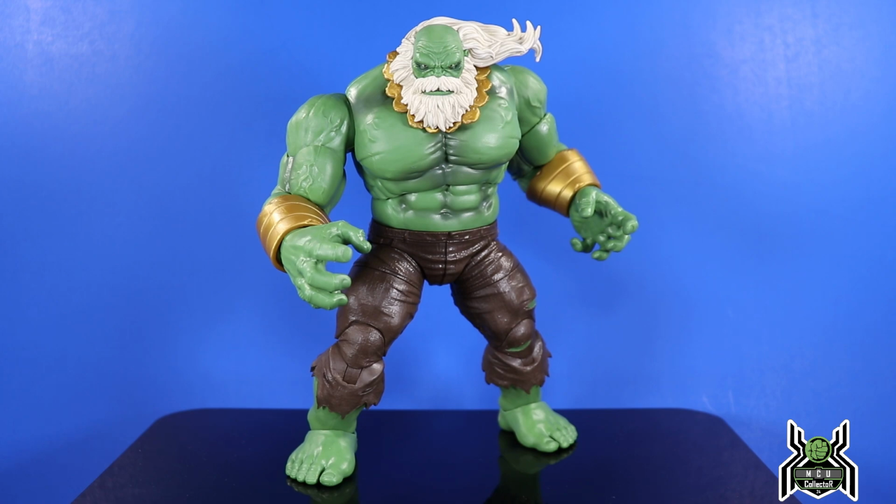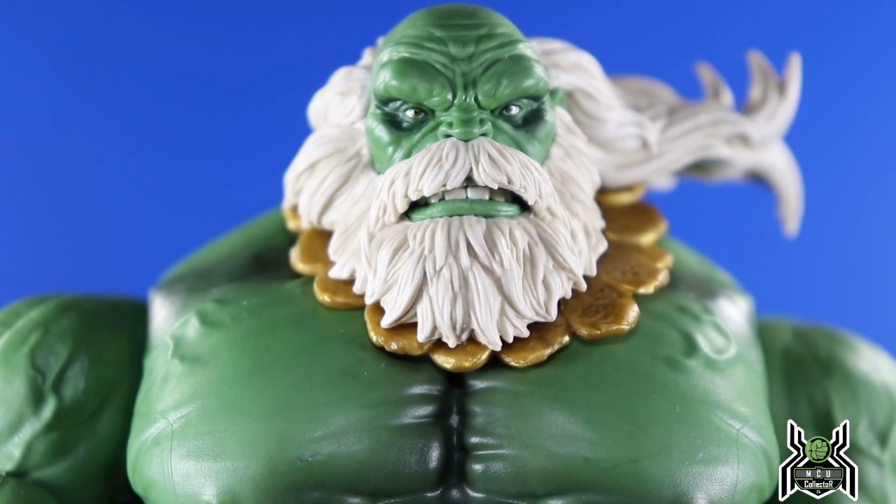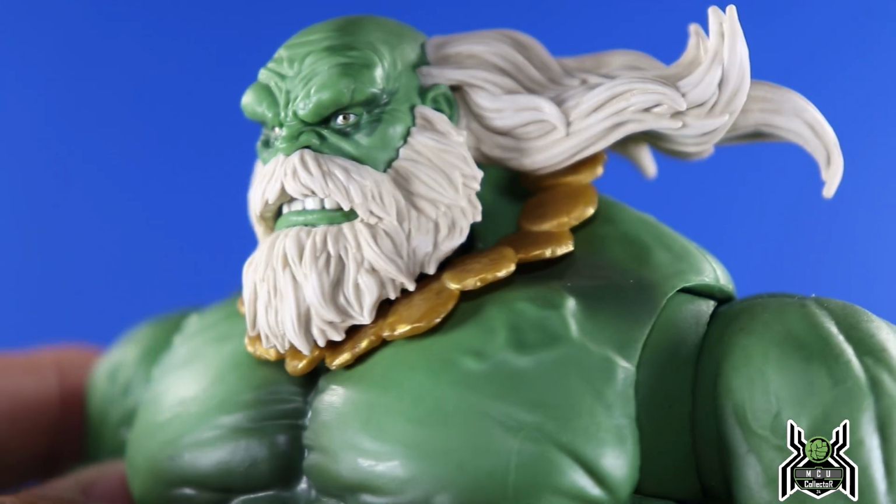So let's just zoom in and take a look at the head sculpt and all the cool little details in the armbands and everything. Yeah, let's do it. Okay, and there is the head sculpt for the Maestro. And that is really good. I love the details in it. The hair and the beard is all one piece that's kind of glued on up and around the head sculpt. Just came out looking really good.